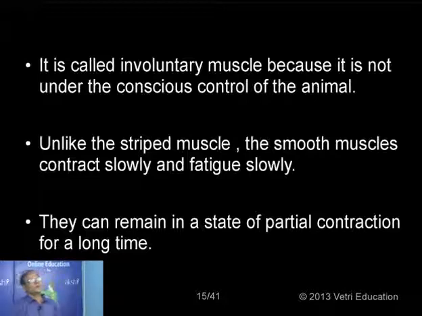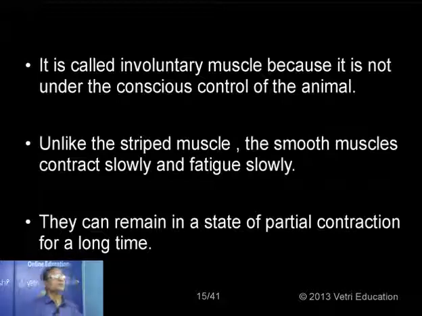And unlike the skeletal muscle, you know that the skeletal muscle is working under our control, under our will, hence called a voluntary muscle. For example, the calf muscles, the arm muscles, the gastrocnemius, the hamstring, the quadriceps, the biceps and triceps are skeletal muscles, including the trunk, and they are all working under control of the nervous system. When we say stop working, they will stop. Hence they are called the voluntary muscles.